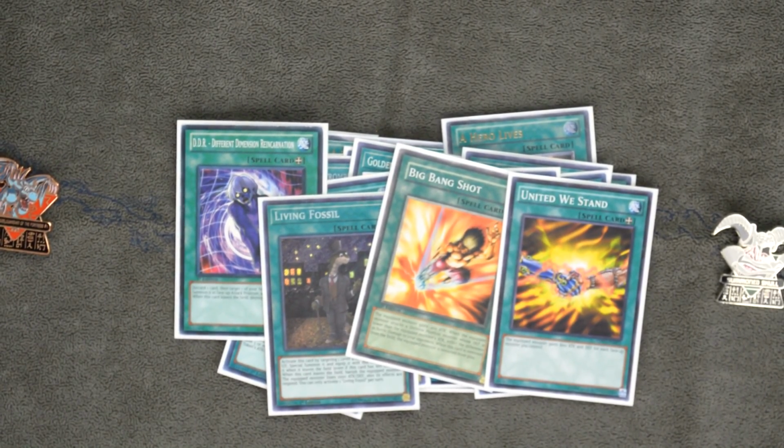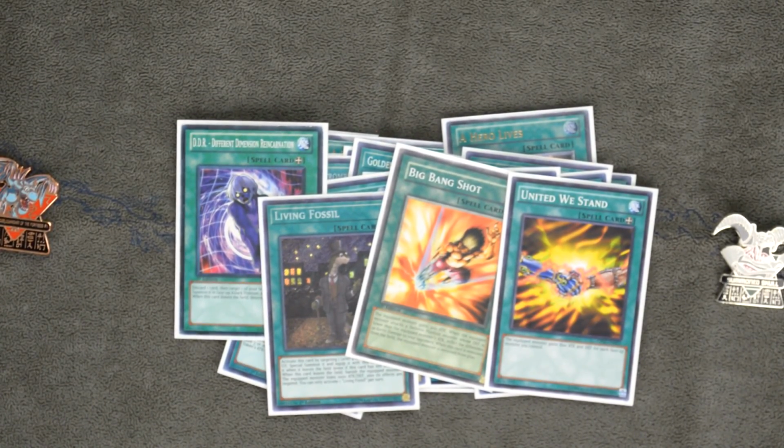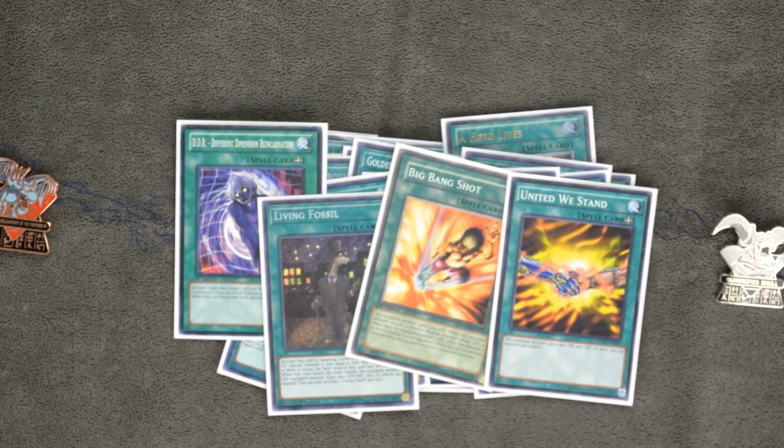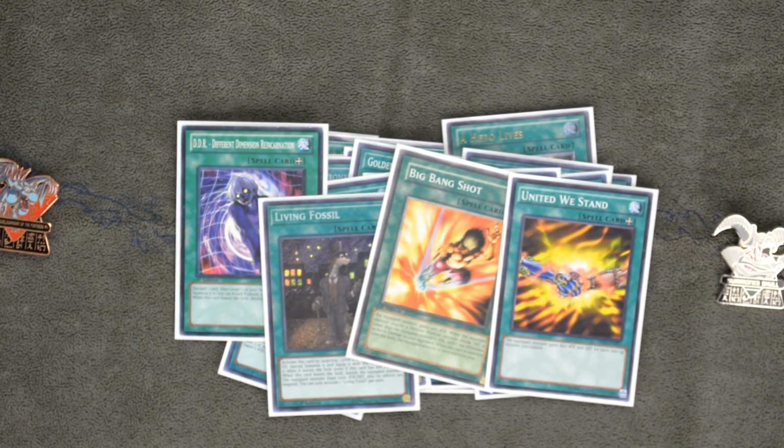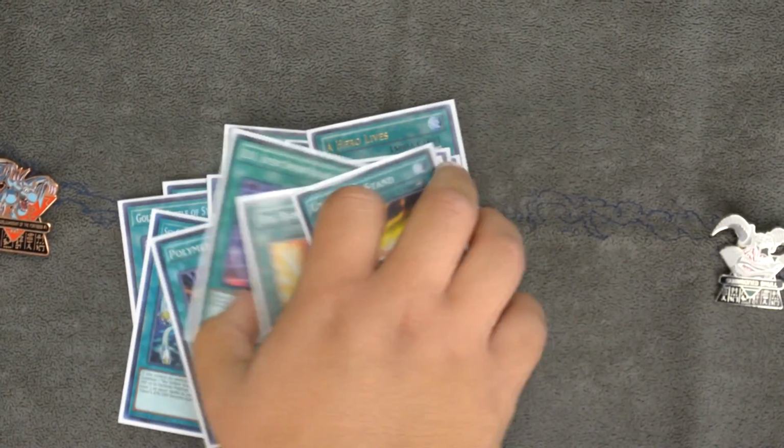I was actually playing an ABC player. He made Deagle Talker Buster. I forced the Buster out, and then he summons the three ABC monsters and attacks. So I wind up making six cards on the board with Trinity, and then equipping United We Stand for it. I think it's over. Bumping Trinity with Big Bang Shot and Neos. Oh man, that's crazy.